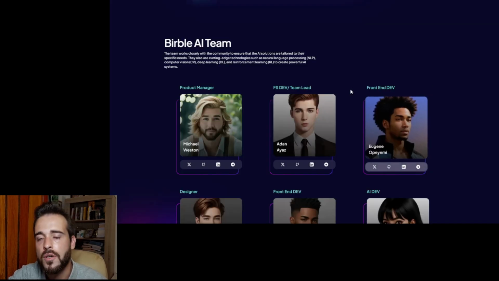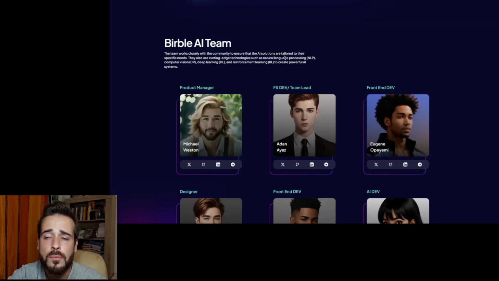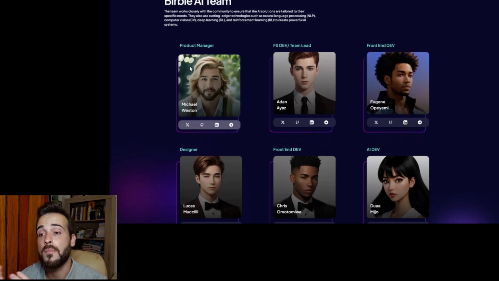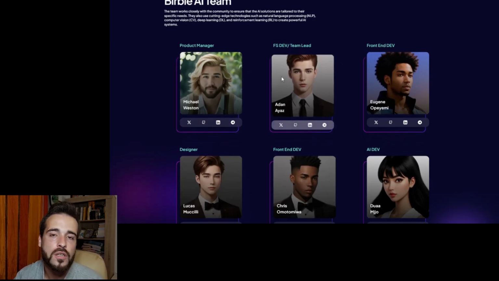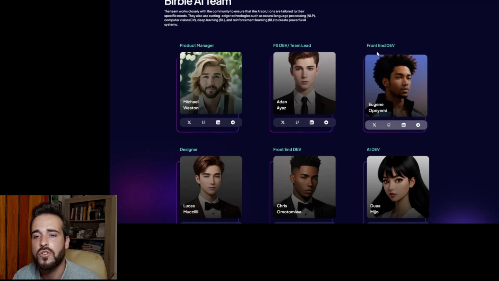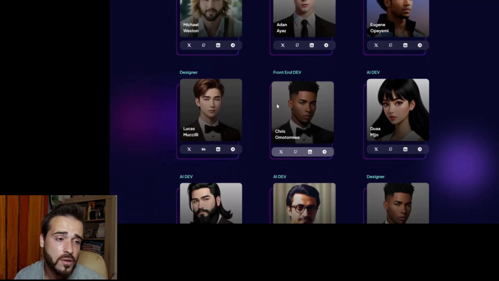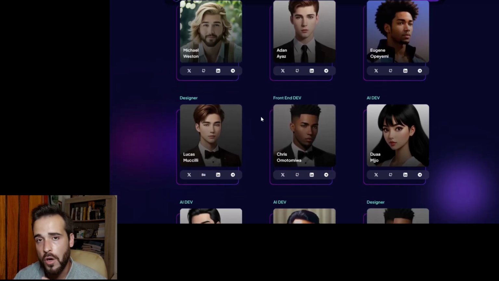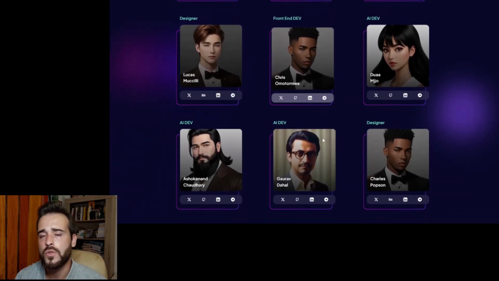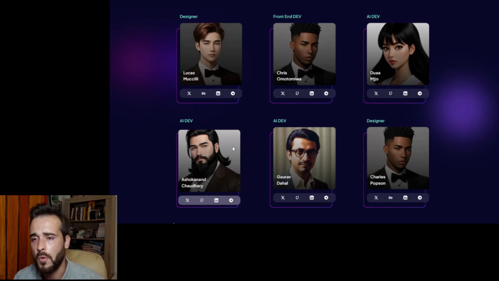Now, let's dive deeper into the team. A really important thing to note from the beginning for the whole team is that the Birble AI team has been working together for a while and doing some amazing work. Before starting to develop Birble AI, they've actually been working on blockchain and AI for a couple years, I would say, doing work for other people, like being hired to develop on blockchain, to develop AI models.